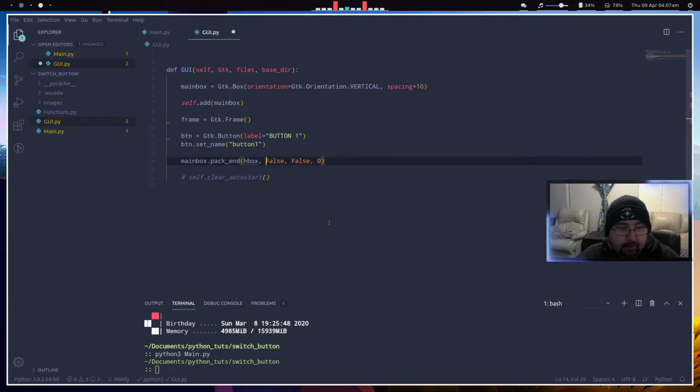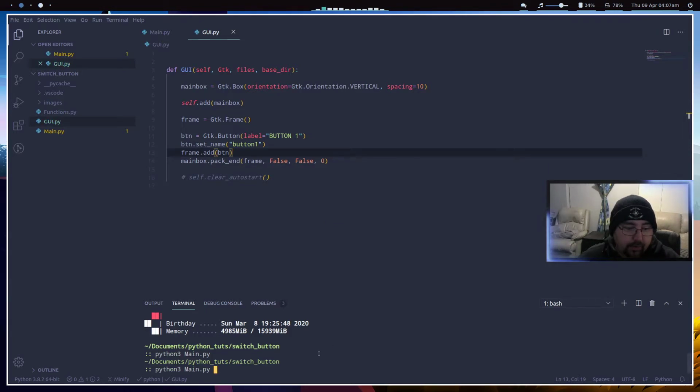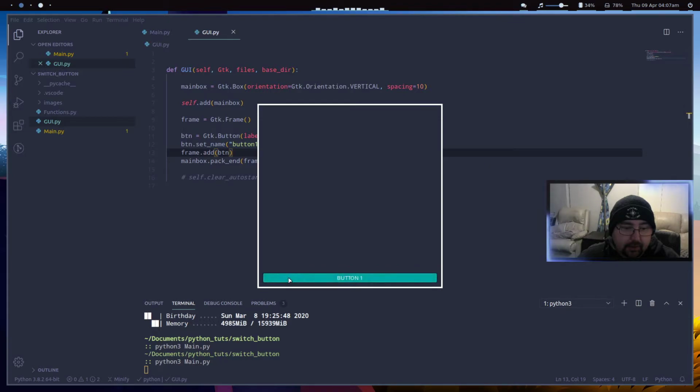So we're going to pack the frame into this, and then we're just going to say frame add button. So this should give us a frame and a button. There we go. So we've got the button down the bottom with the frame around it.